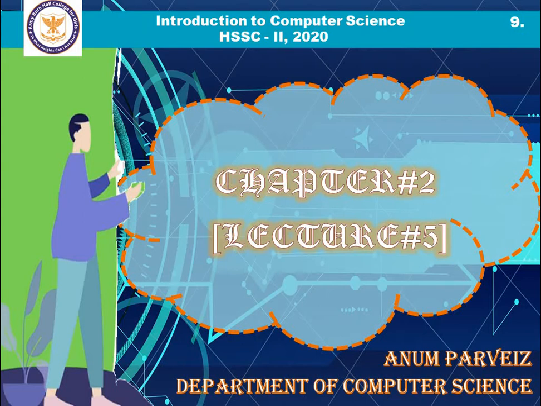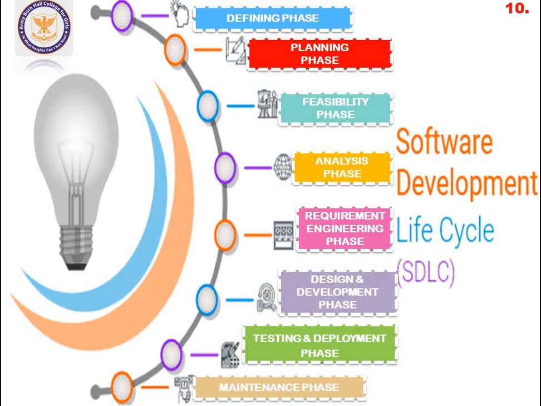This is a very important chapter and all the steps and phases are equally important. As you know, we are going through the phases involved in the software development life cycle. We were done with the defining phase. We were done with the planning phase. In the defining phase, you already know the customers and stakeholders meetings occur.